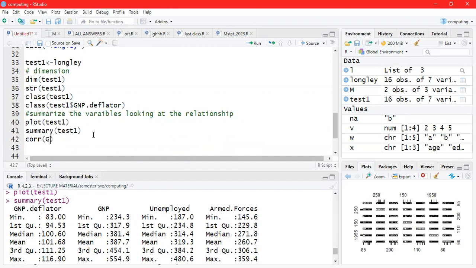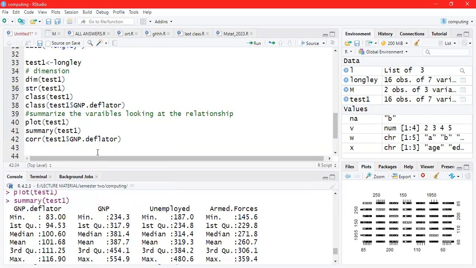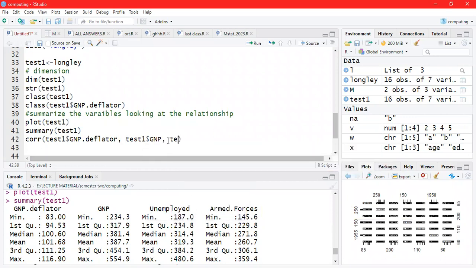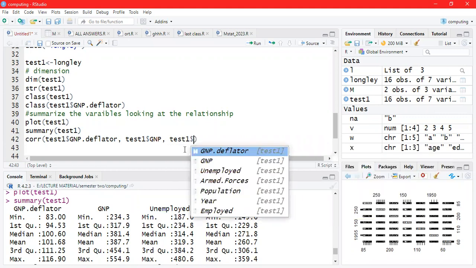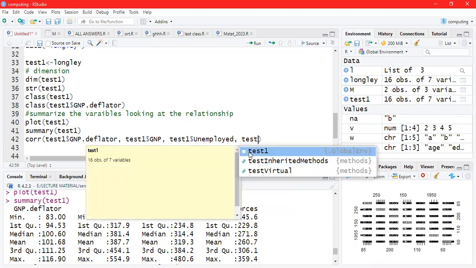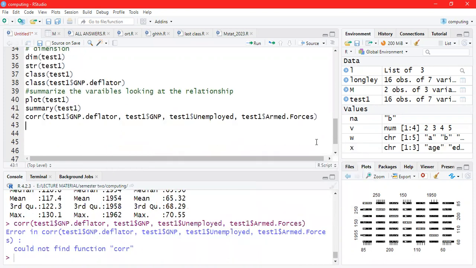You can also do a correlation between just one of GNP deflator with just one, maybe with unemployed, just one with the armed forces. So basically, this one is supposed to give you a correlation, but it says that it cannot find the function Correr.